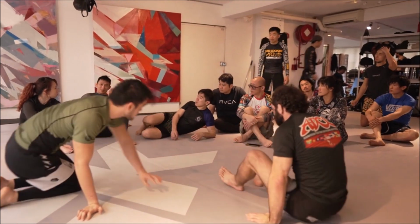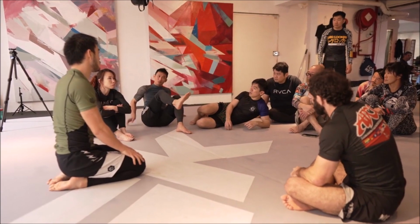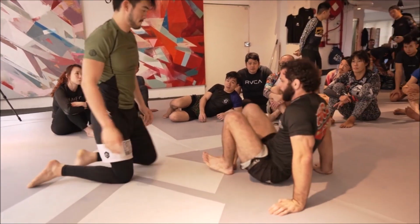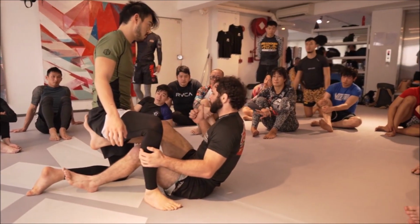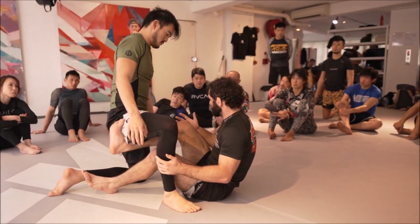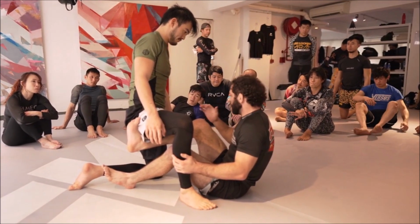So I noticed this leg, you go from the middle and you go that way. Is that to make it lighter? Yeah, so I'm taking my foot and I'm going from the center to this hamstring. It's because I want to bump him that way, right? If I'm here, I can't really bump him the way that I want to. So I'll put my foot underneath this hamstring to bump him more effectively. Yeah, does that make sense?